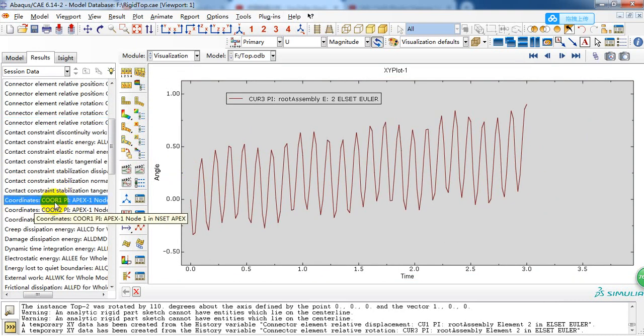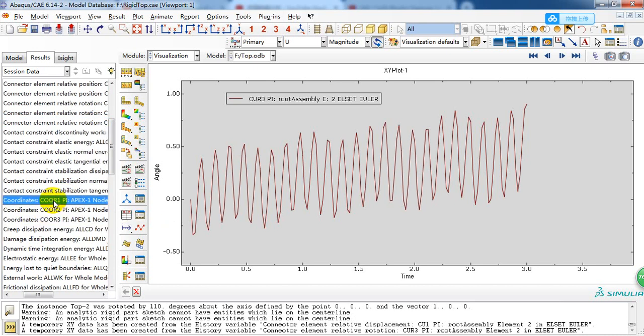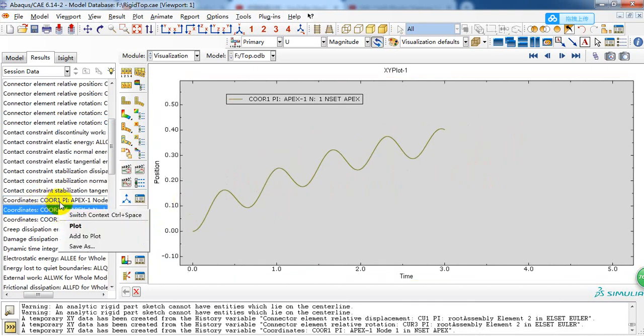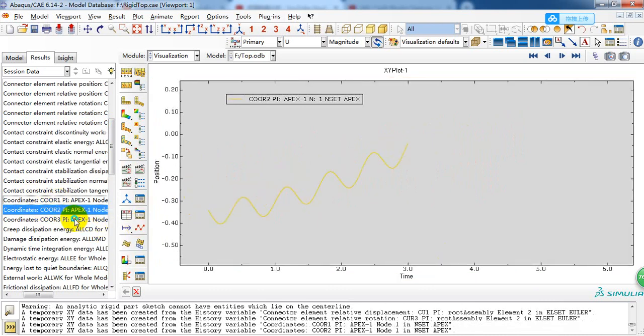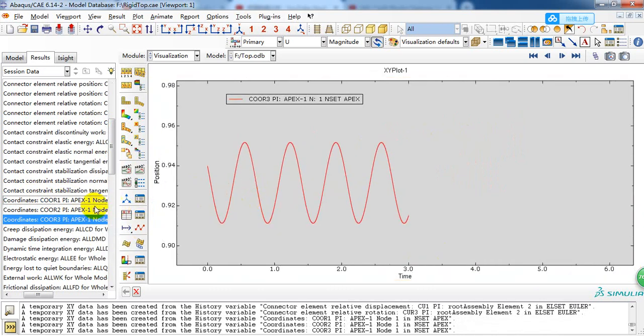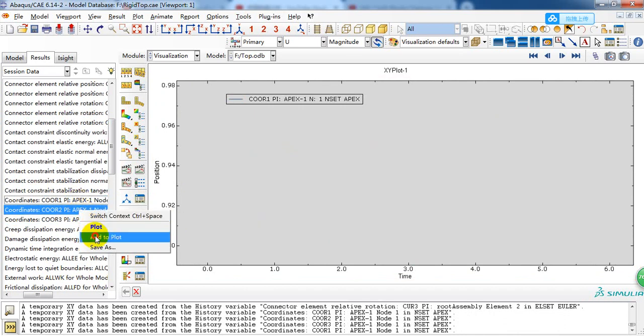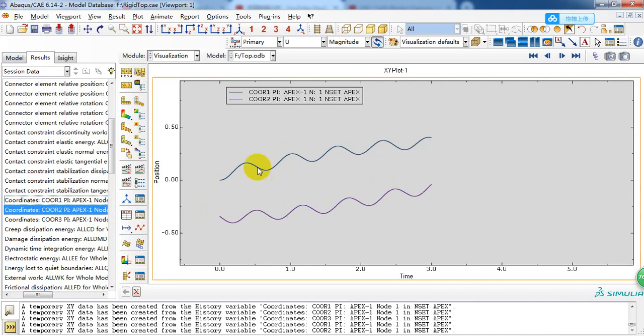So here are the coordinates of the bottom point. This is the x coordinate, and here is the y coordinate and z coordinate. This is x and y.